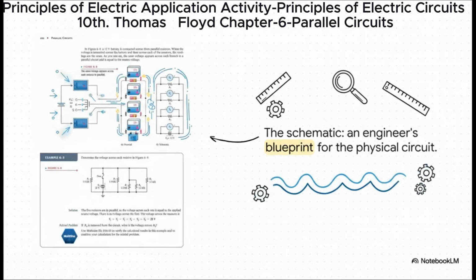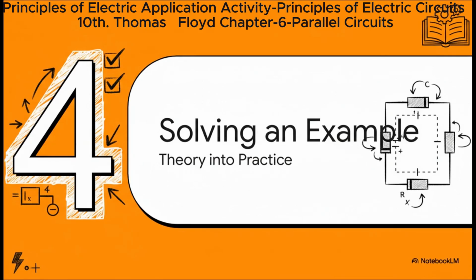And this is how we would draw that exact same circuit on paper. This is the schematic, the blueprint. The picture before shows us what it is, but the schematic tells us how it's connected for our analysis. You see the source, Vs, and each resistor sitting right across it. So, we know the rule, we've seen the proof. Now it's time to actually put this knowledge to work and solve the kind of problem you'd see on a homework assignment or an exam.